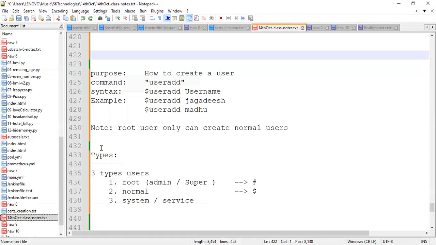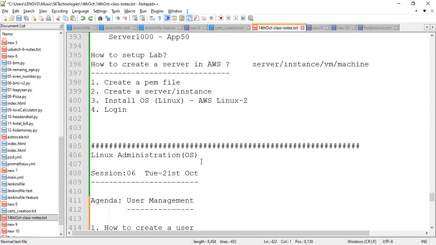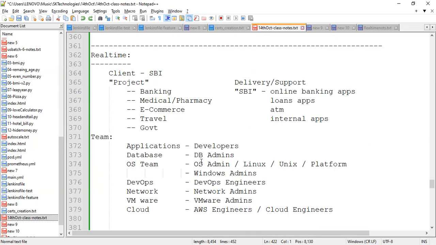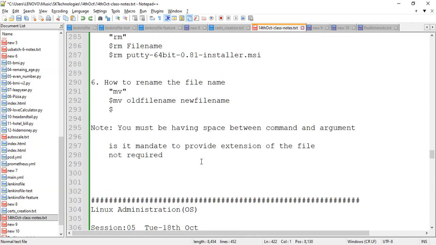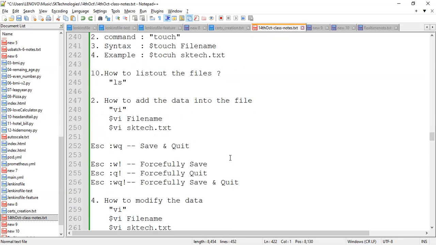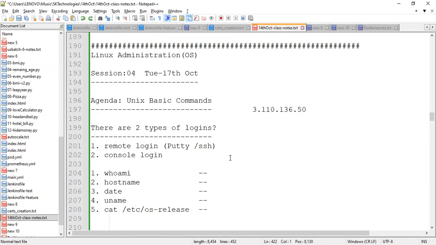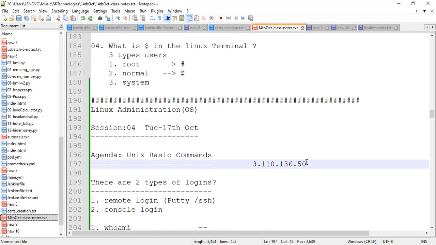Fine. So let me log in with my previous IP. What is the latest IP, guys? I hope somebody asked in the group chat. Yeah, this is the one. Let me try to log in. I hope everybody knows about login.